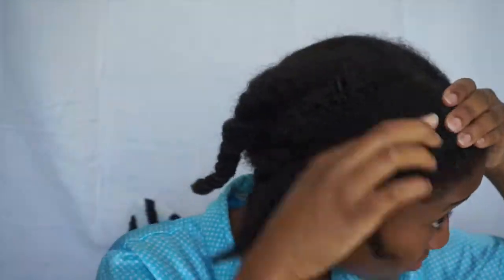So today I'm starting on stretched hair, and all you will need is your comb, your scarf, your hair, and your favorite styling gel or paste. I'll show you this one later.